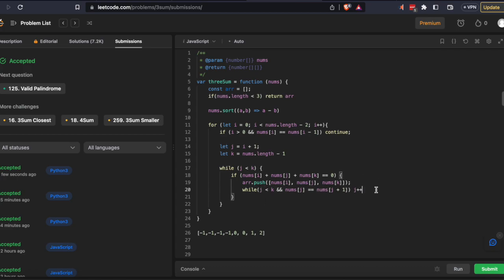And then what we do is we implement our third rule, and that's after appending and after setting or executing rule number 2, we will both increment j and decrement k. So j plus plus, k minus minus. And that would push j to 0, and that would push k to 1.